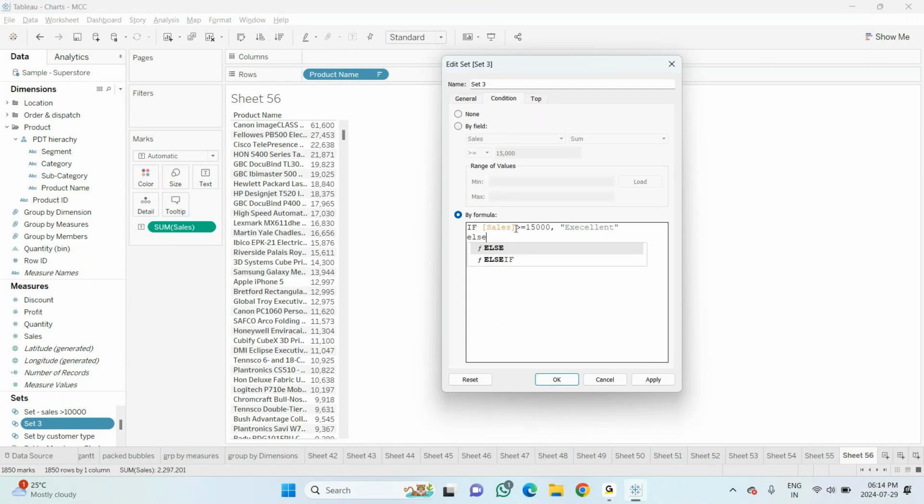Else, or else statement we have to give. Else we have to say "Average sales", with a double quote. Let me click on this.